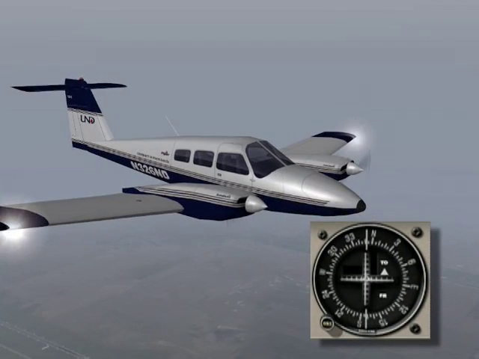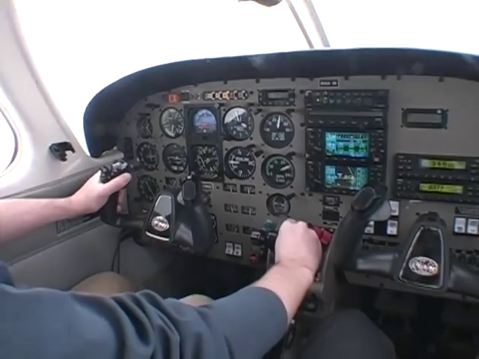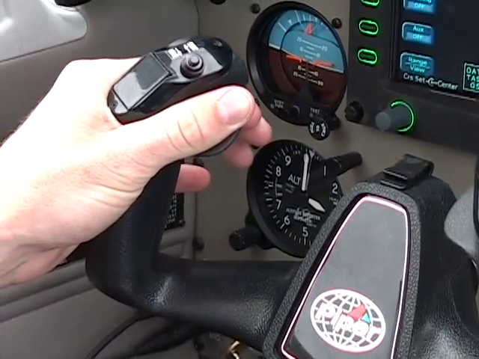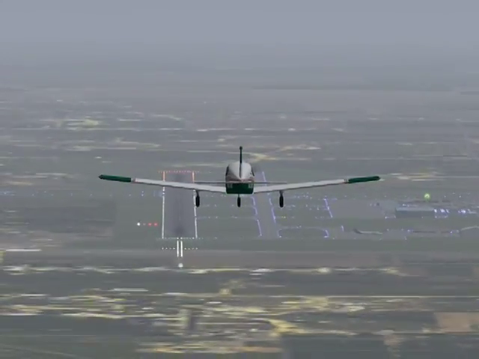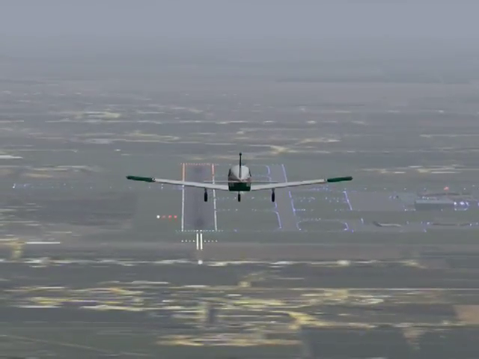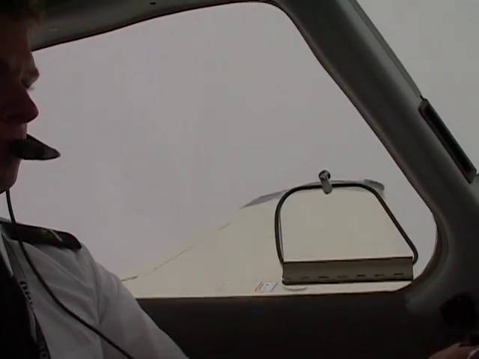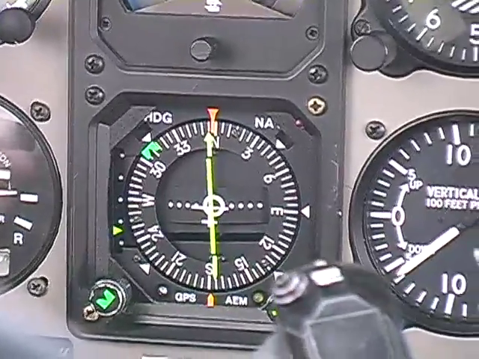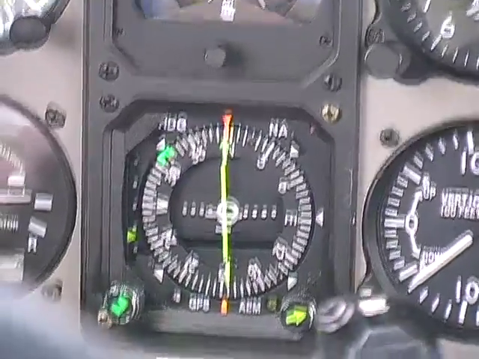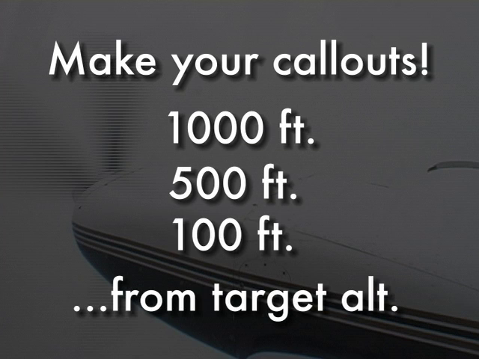Once established on the ILS needles, the aircraft should be controlled by making power adjustments to maintain descent rate and pitch and trim adjustments to maintain airspeed. Remember, while on an ILS, as the aircraft nears the localizer and glide slope facilities, the needles in the aircraft will get more and more sensitive, and so the pilot should be ready to make smaller and more precise control applications as the approach progresses. Also, as a reminder, during any descent under IFR, the pilot should make altitude callouts at least 1,000, 500, and 100 feet from target altitude.